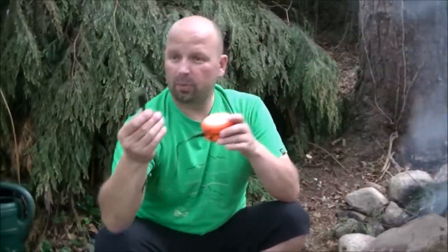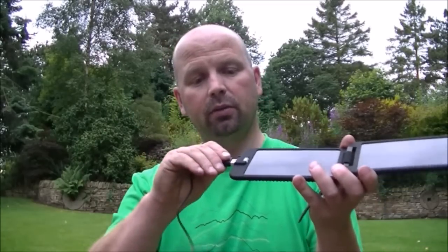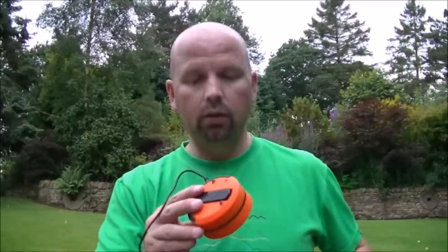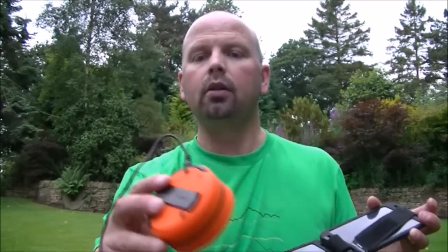you can charge it from this little jack here — it's got a USB connection, so this will plug into your PC or into an adapter that goes straight into your mains. Pretty much all of your solar chargers will be able to charge this thing. This is a Power Monkey one, so for that you'd use the male USB plugged in there. There's actually enough ambient light without the sun to start charging it — you can just see the light coming on — so I could leave that outside in the daylight and it'll be charging. A solar-powered torch sounds like an oxymoron, but it does work.